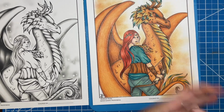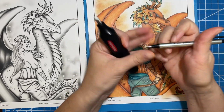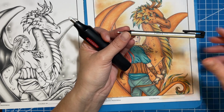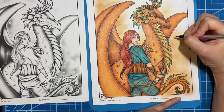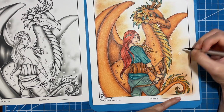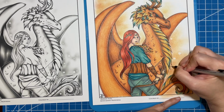Okay, so now I've got a couple of tools that I like to use for this technique. I have my Derwent electric eraser, so you just push the button and it goes. I have my Tombow Mono Zero eraser as well. Those two really work well together to create little dots. So we're going to do one right about in there. I want to vary the size, so I'm going to get bigger. I tend to use my Mono Tombow one until I need the little bitty ones, and then I'll use my electric one, because I can make my own circle size with this one.